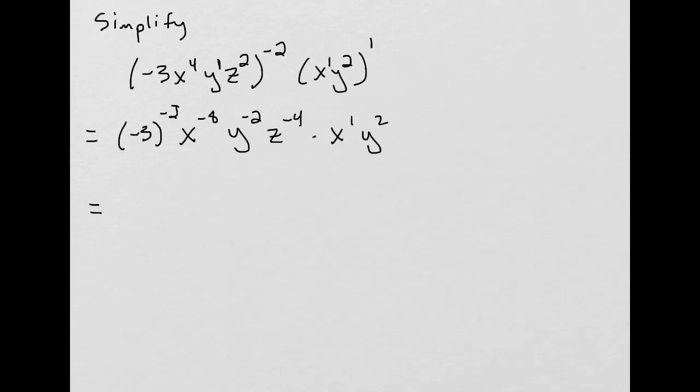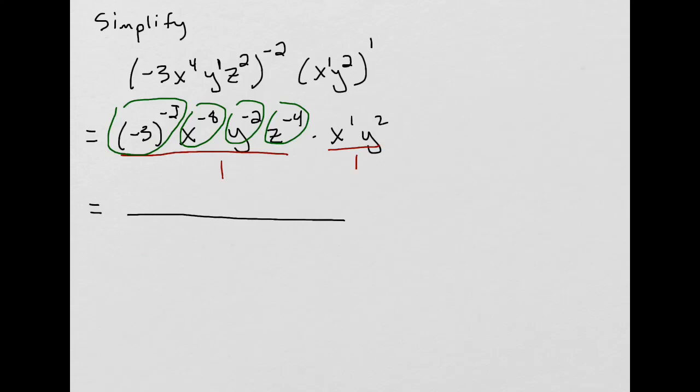So if we look back at our expression, what I want you to notice is that right now it doesn't look like we even have a fraction. So I'm going to write this as all over 1, and this guy is all over 1 as well. Then what I'm going to do is I'm just going to look at my bases that have negative exponents. So the first guy that I see that has a negative exponent is this negative 3 to the negative 2, this x to the negative 8th, the y to the negative 2nd, the z to the negative 4th, and then if I look at the second fraction, both of those guys have positive exponents, so they're just going to stay right where they're at.